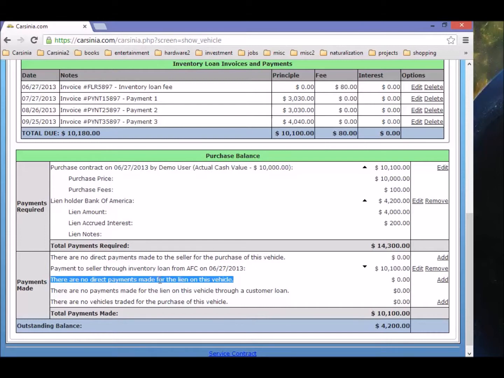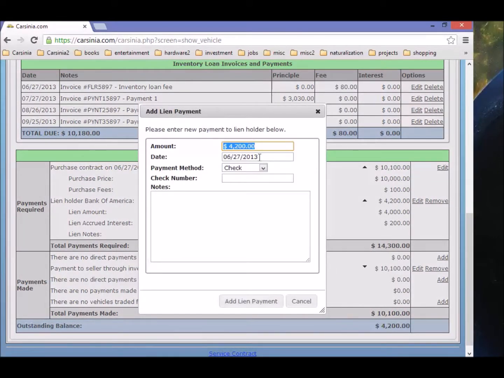Now this can be a little bit misleading because it's basically the customer and the dealer closing the lien on the vehicle together, but it's really the customer's money, the customer paying for the lien of this vehicle prior to finishing the actual transaction. So presumably the customer would get the $10,000 that this dealership is paying for, and then it would basically close out the lien by paying for the lien.